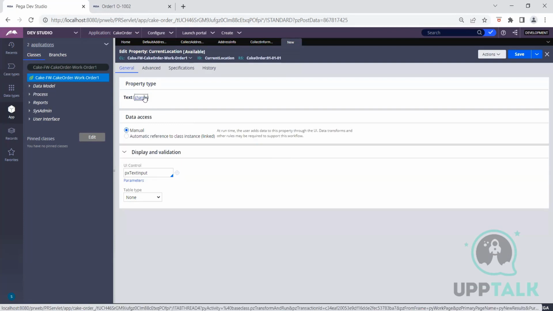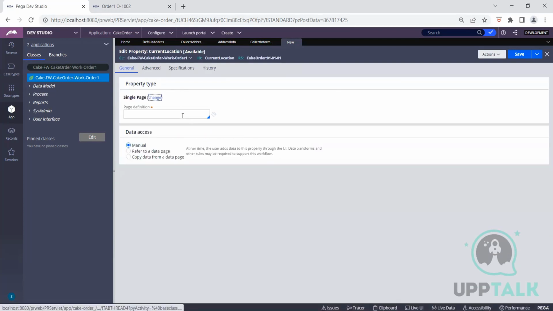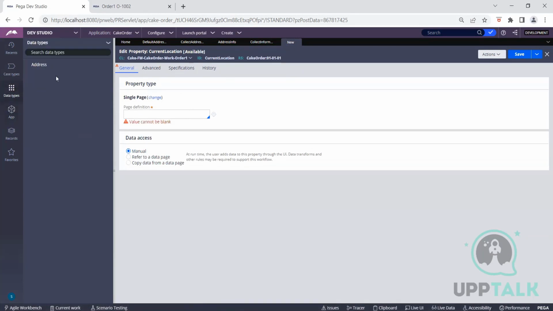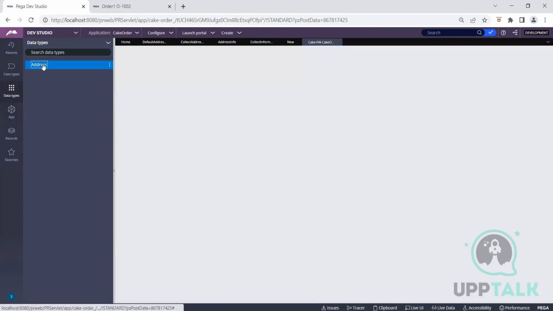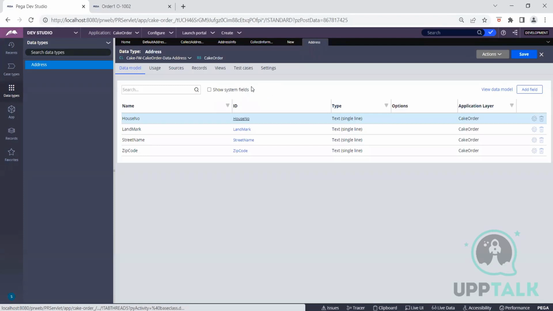And we have to make it as single page, right? We have to give the page definition that should be of address, data type address info. This is the same one, right? Landmark.